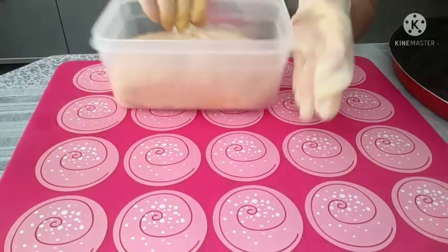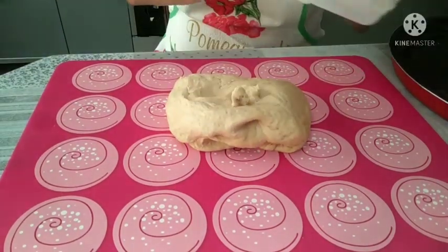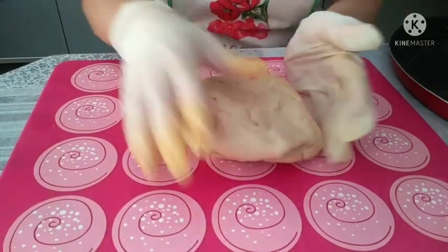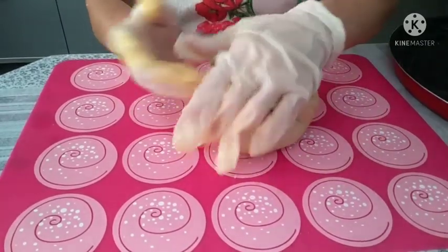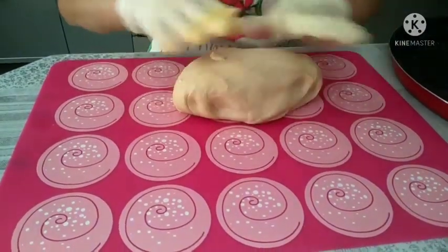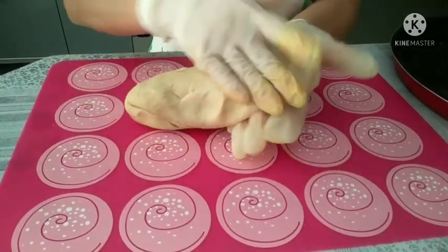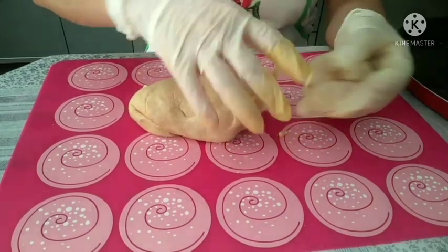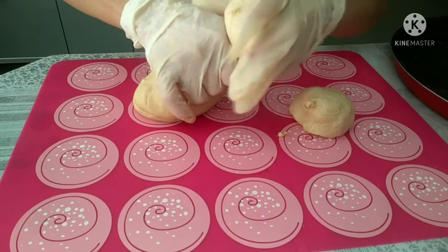So guys, for our bread, I don't have sandwich burger buns, so I make my own burger buns. This dough I made yesterday, so I have leftover. I want to use this for burger buns for our chicken sandwich. The recipe for this will be uploaded next time, because I didn't show in the video how to make this burger bun dough.